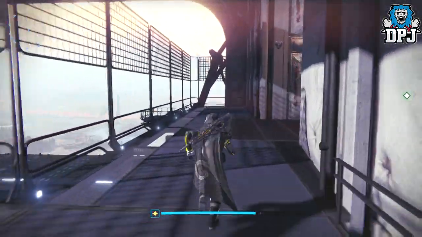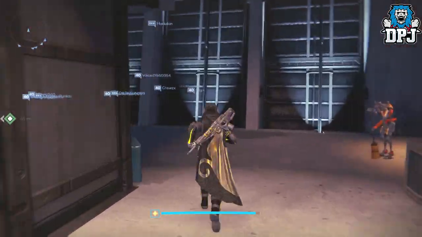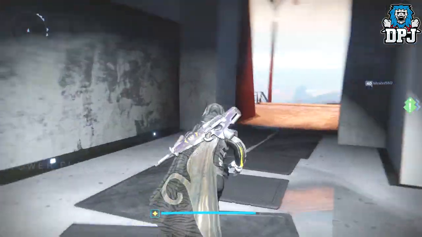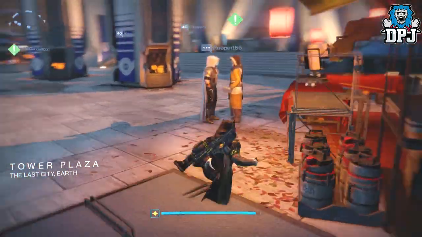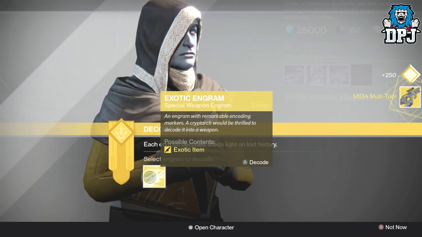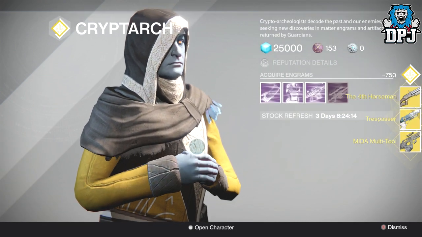And now I've got a postmaster full of things. Let's go and have a look what's in my postmaster. I've also got a couple of exotic engrams on me as well. So we may as well open them up right here, right now. Come on. I am so happy I completed my collection. Ooh, the Medan multi-tool, the trespasser, and the fourth horseman.